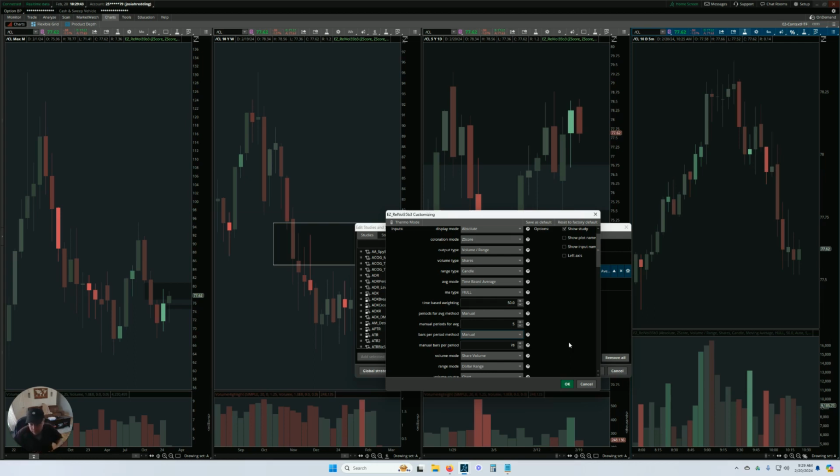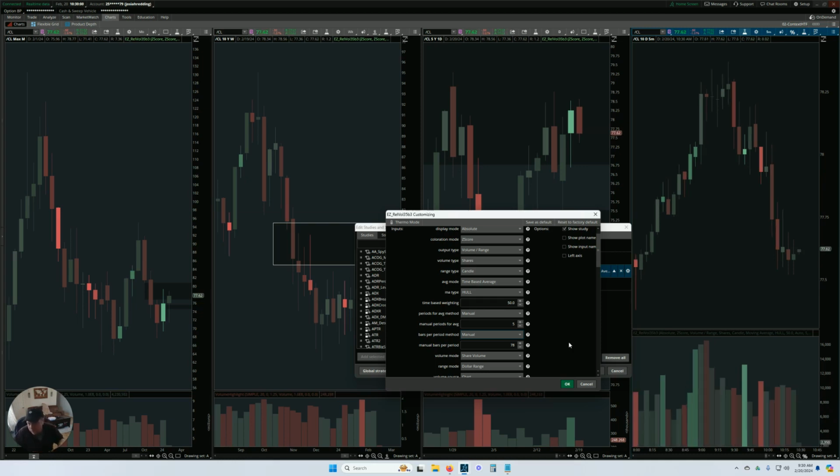If you're on a daily chart, it will look at that day for each month. But if you want to look at that day for each week, then you can change that and adjust it here and say there's 5 bars per period, so there's 5 daily trading bars in each week, and I want to look at the last 20 weeks or whatever.